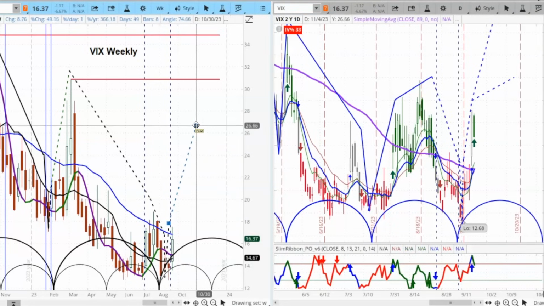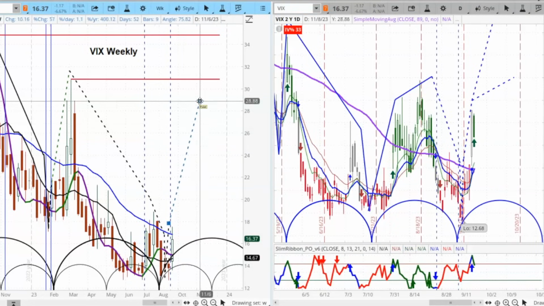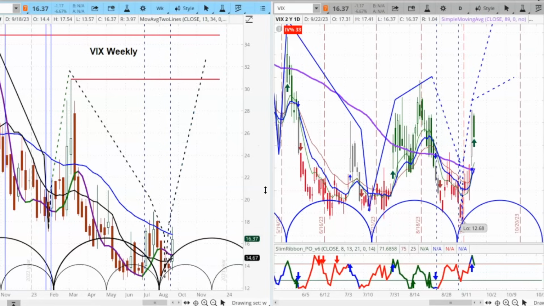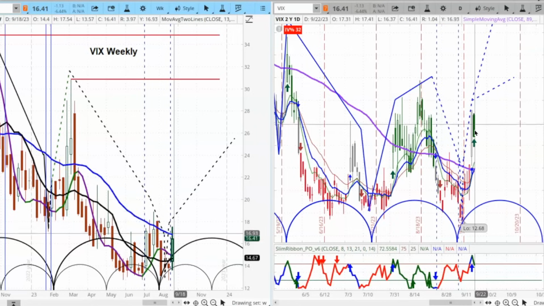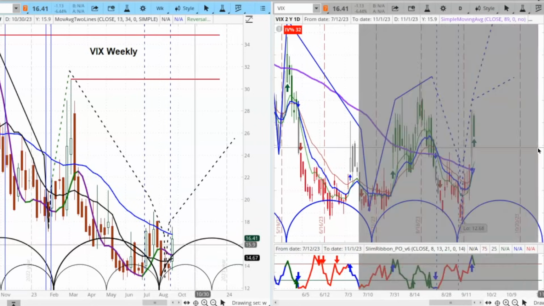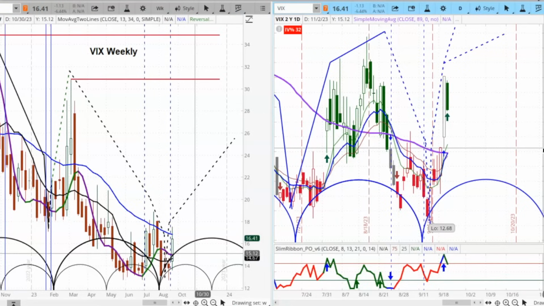Like this out into that late October period, and maybe even get up into the 30s up there. So we don't really know. It depends on how hard the market gets sold, but it is likely that we're in a period of rising implied volatilities. And of course, on up days when the market tries to rally, IVs pull down, as you see happening here on Friday, but that's not likely to hold.